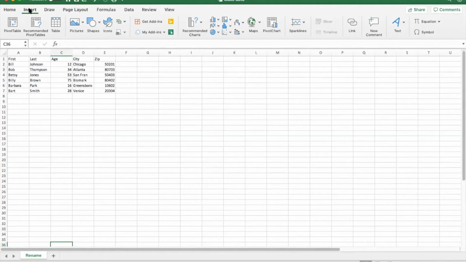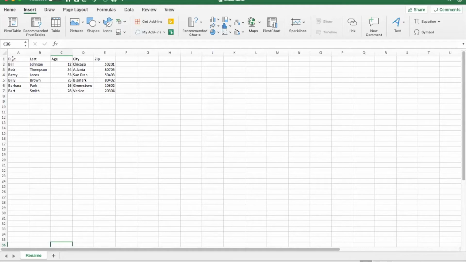So we're back to the Insert tab, the Insert ribbon. As I was saying, the point of Insert is to insert things here. The first thing you can insert is a table. Right now, I have columns and rows with data, but that's all it is. It's columns and rows of data, but it's not a coherent whole. The difference between what I have right now and a table is that a table is recognized in Excel as a coherent whole. Right now, I just have individual cells with pieces of data in them. I want this to be a table.